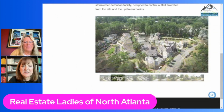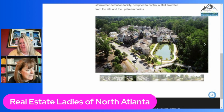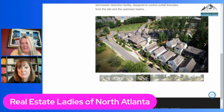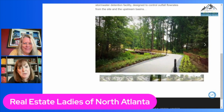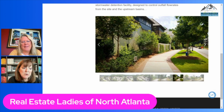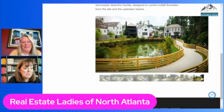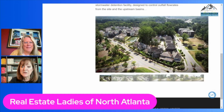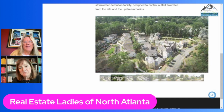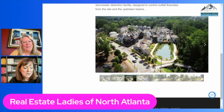But the benefits of this neighborhood is that it's close to 400. Location. Yes, it's literally 3 minutes to Avalon and even the North Point Mall area. It's near Wills Park, and the schools in the area are fantastic. It's Manning Oaks Elementary School, Hopewell Middle School, and Alpharetta High School. All these schools are part of the North Fulton County school system, and they're very, very highly rated if you go to greatschools.org and look them up. Awesome. All right. Let's dig in today.